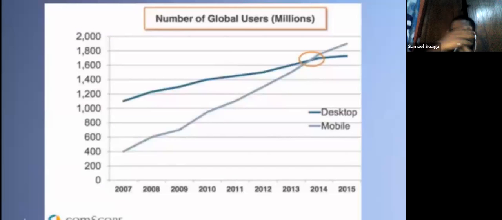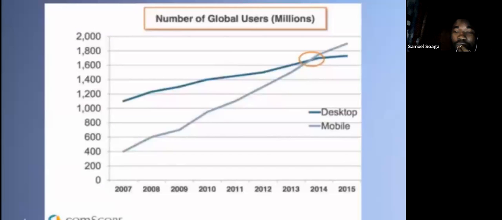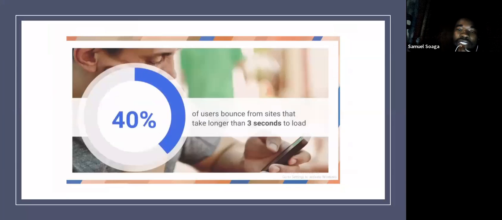So I said, originally when the internet came to be, people needed their desktop computers to be able to access the internet. And after we had mobile phones and smartphones, over time the number of people that access the internet from their phones surpassed the number of people that access the internet from their desktop computers. That's to tell us how important mobile phones are and how most people all over the world access the internet with their phones rather than from their computers. So mobile phones are important. That's the point I'm trying to say.